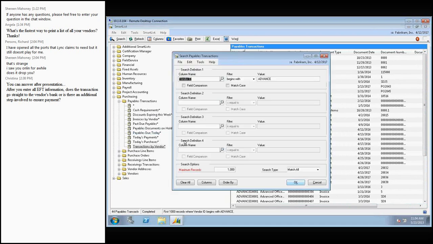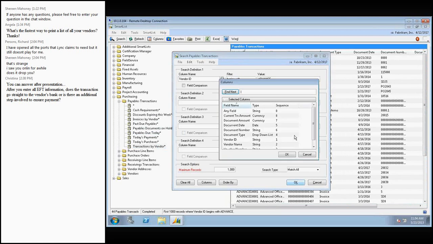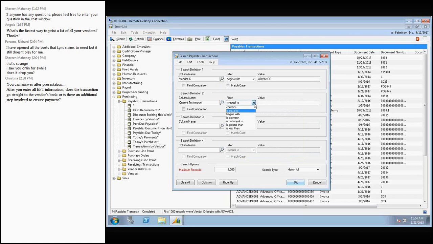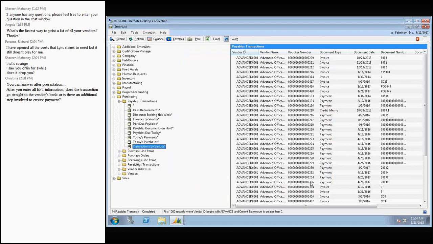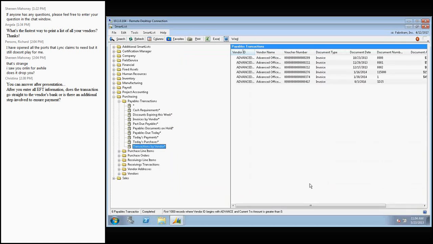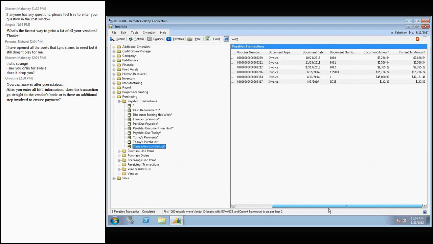I'm going to reopen this, and I'm going to go to current transaction amount, and I'm going to say I only want the ones that are greater than 0. I don't really care about all the ones that are paid. I just really want to know what we owe them. So it pulls up again, refreshes my list, and only gives me the current transaction amount of greater than 0.